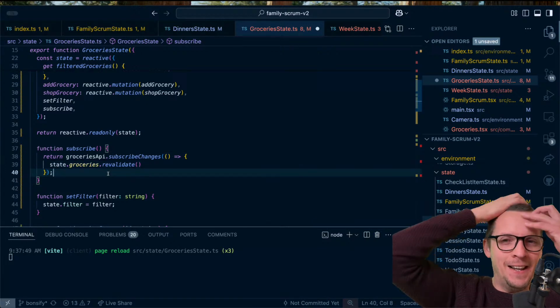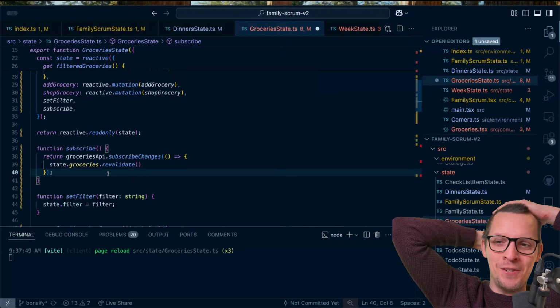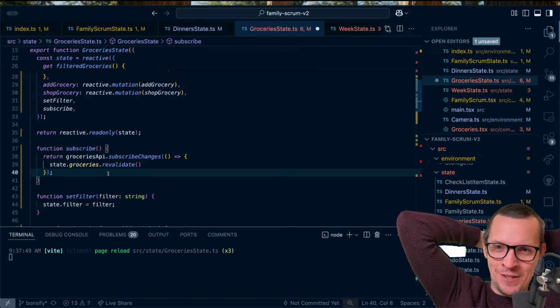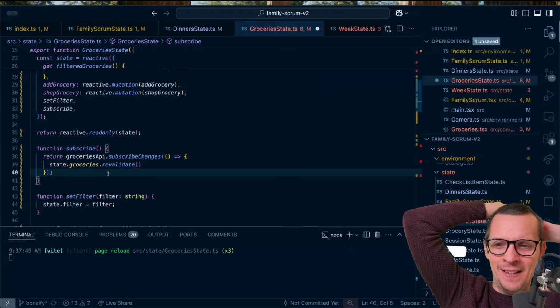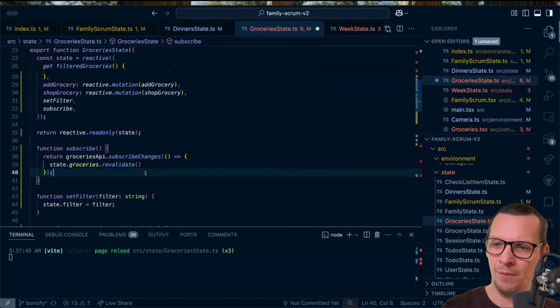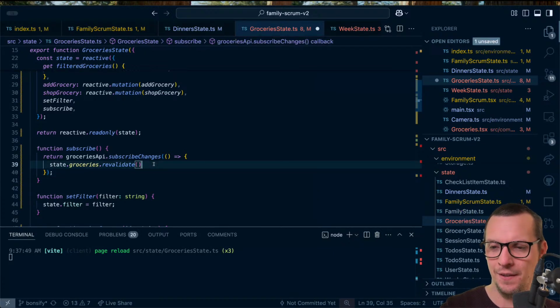Yeah, I'm kind of getting to this place where should subscription changes be just applied locally? It shouldn't be revalidate. But that's weird. I want that to be revalidate as well.